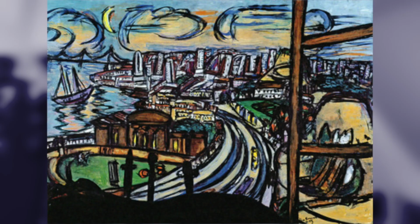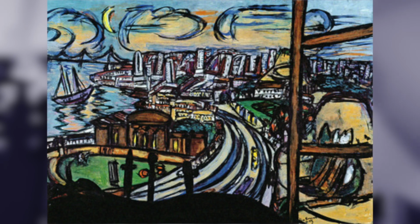So that was about the what. What do we paint? You've said there are undercurrents and tensions. And now to how do we paint that? As Expressionists, I mean. So first of all, here we see another painting by Max Beckmann. After the Second World War, he went to the United States, and this is a painting of San Francisco. Skyscrapers look like they're dancing, the highway looks like it's a flowing river.